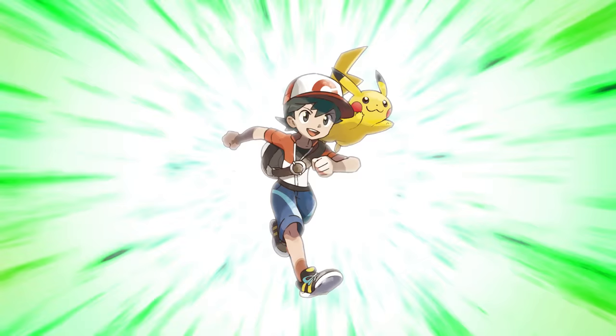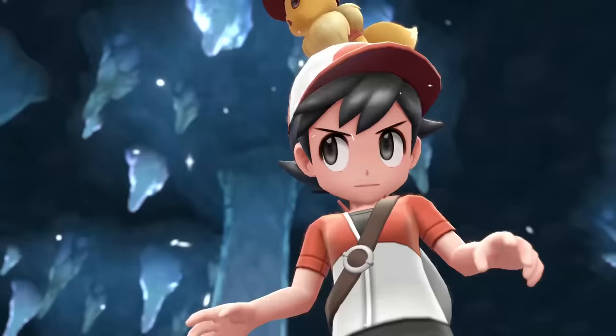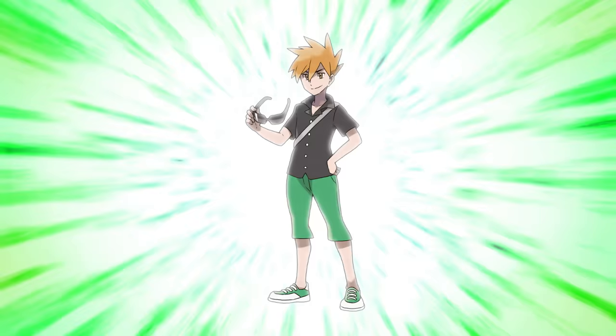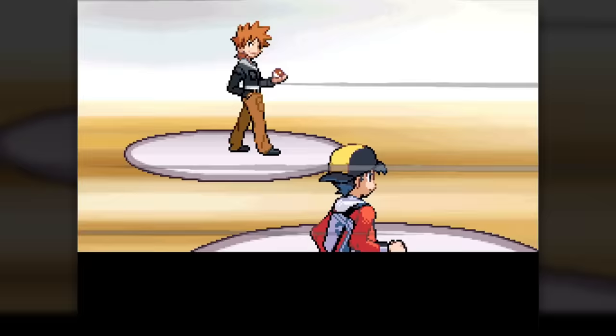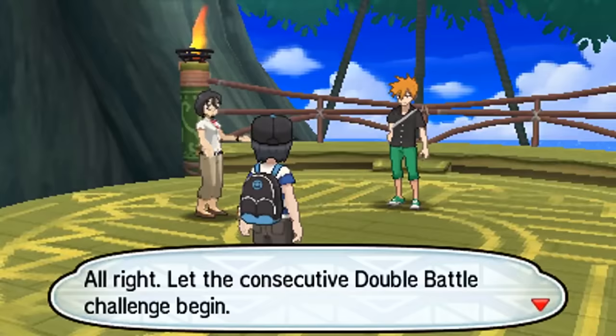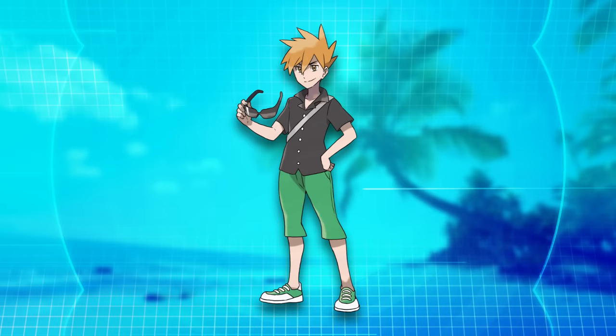Number 7: Chase. Imagine the task of creating another protagonist inspired by Red. They did a commendable job of updating the player character of Kanto into the modern era. These are clothes any kid would want to wear. It's very practical while also fitting into the long-established aesthetic of a Pokémon trainer. Number 6: Blue. Such a great counterpart to Red. His hardcore design has some excellent clothes. I would love to wear this, but I think his older Sun and Moon design is my personal favorite and a better representation of Blue's character. He's finally wearing green, like his Japanese namesake, and everything about his getup gives an accurate representation of his demeanor.